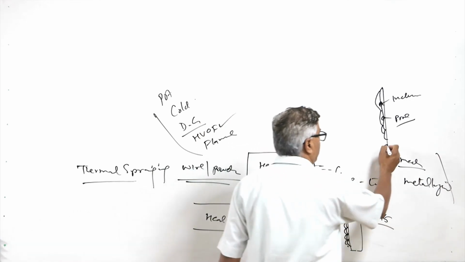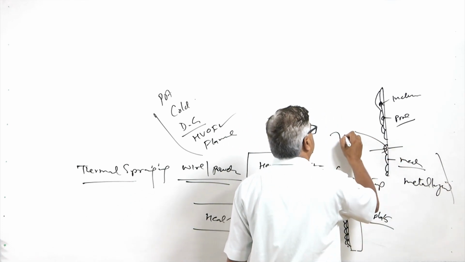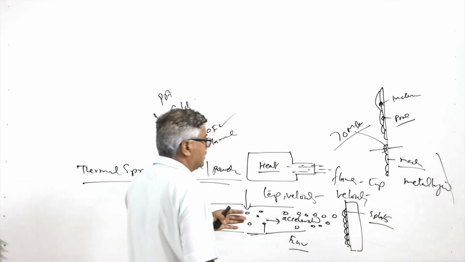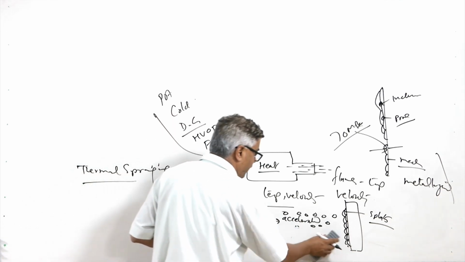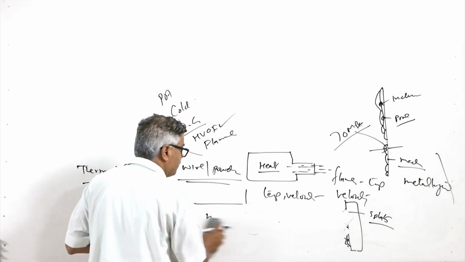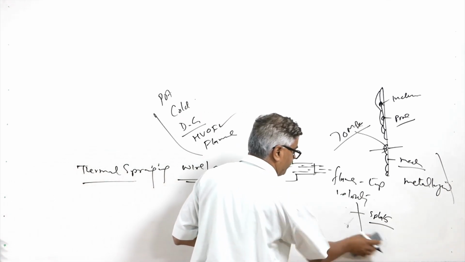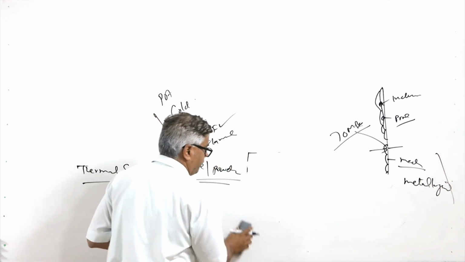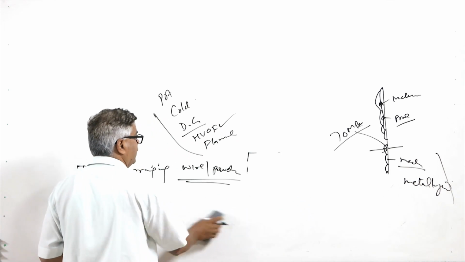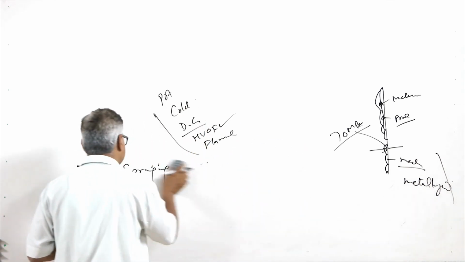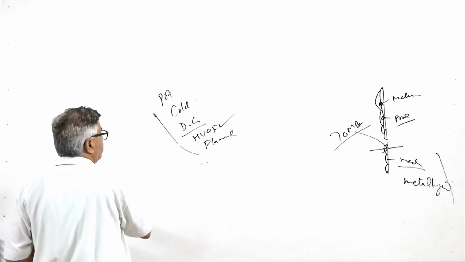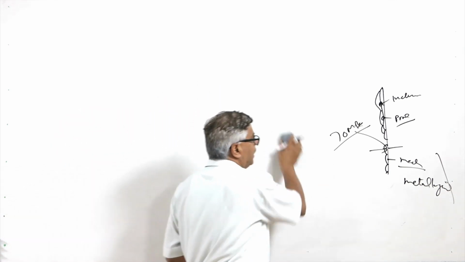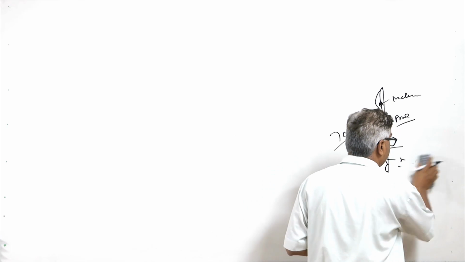These are the two main mechanisms which determine the kind of bond between the coating and the substrate. Normally it is accepted that if the bond strength is 70 MPa, then the coating survives well under normal conditions. So, efforts are always made to have a bond strength of at least 70 MPa, which is normally realized through the high velocity processes. The velocity plays a very critical role in determining the proper bonding of the coating with the substrate, otherwise it will lead to delamination or spalling during service, leading to premature failure of the component due to removal of the thermal spray coatings.